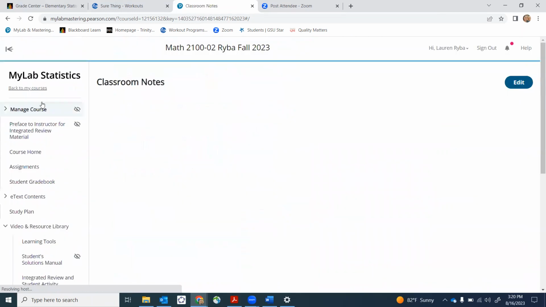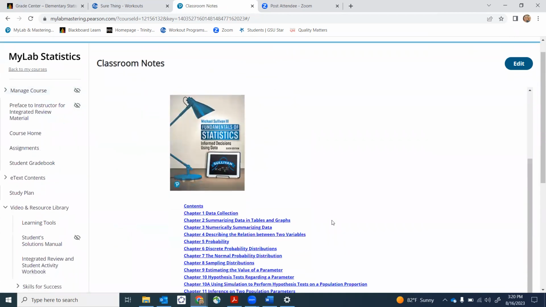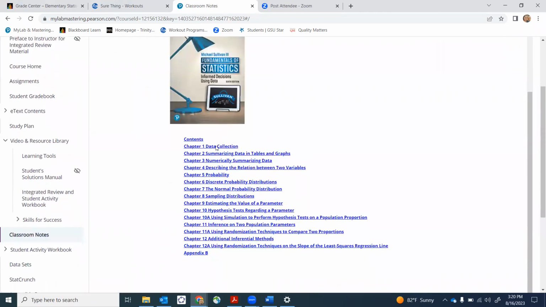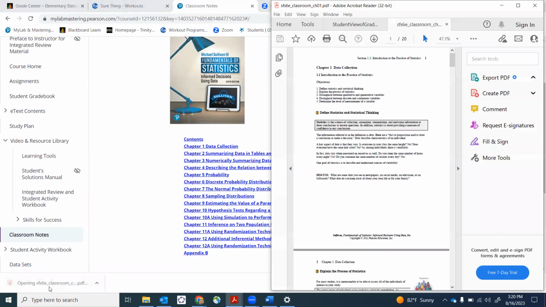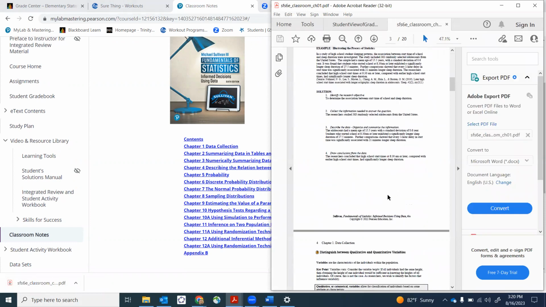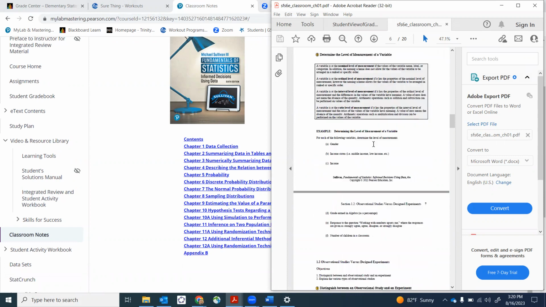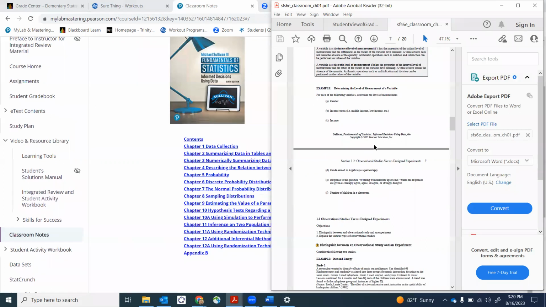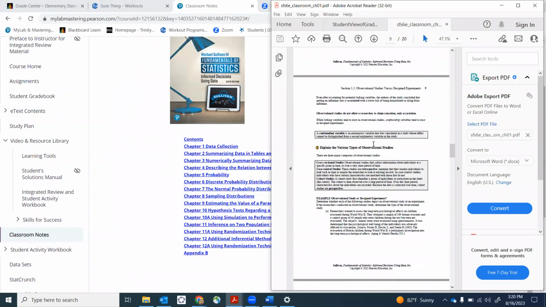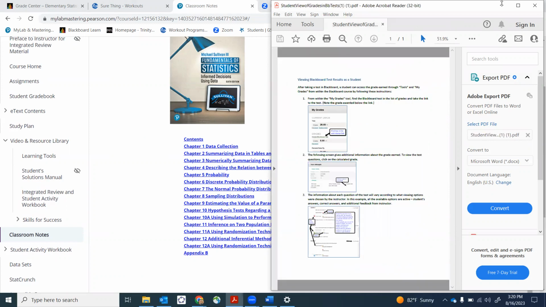All right. There is also a little classroom notes section. So if you want to go in here and get extra notes for chapter 1, you can see all the extra resources, images. Some of the images that I have on my PowerPoints are also right here. Some of the examples could be the same examples, or they're just additional practice, and also all of your terms and definitions and things you need to know. That's another resource you have.